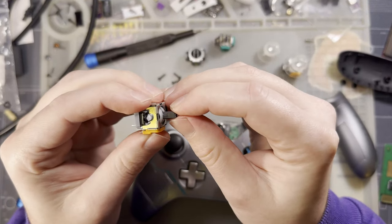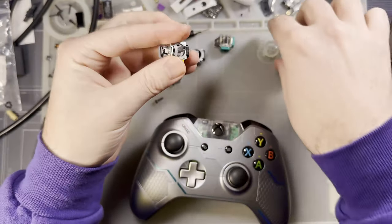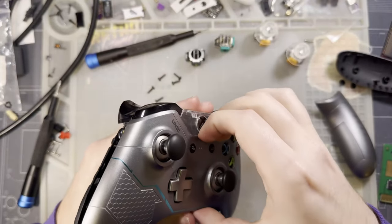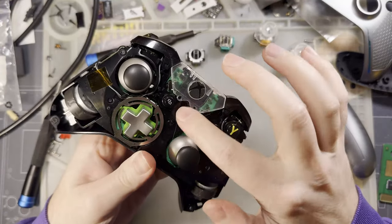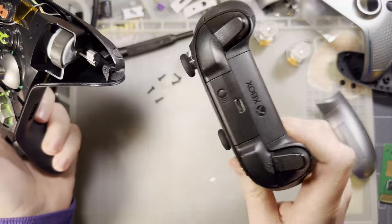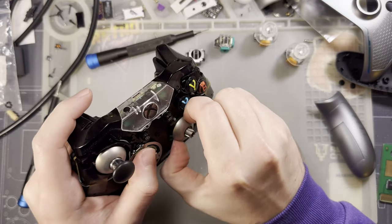This is one of the Hall Effect sticks that I grabbed. There is zero play in here. So as far as the mechanical properties of these things go, I'm happy with that. If my sticks work and there's zero play, that is good enough for me, because realistically, this thing is gonna end up being a TV remote. I'm gonna use it to control my home theater PC because I already have a better controller anyway that I actually use for playing games. So anyway, pull this stuff out.